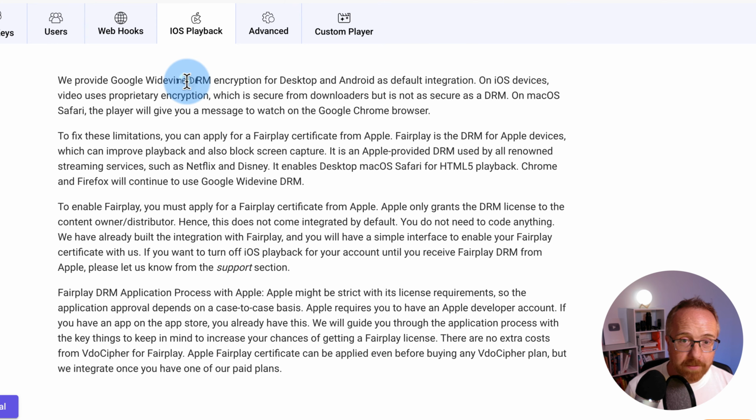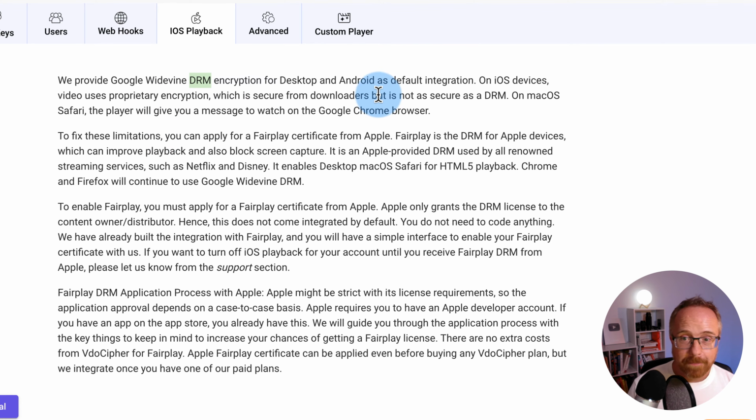iOS playback. This is the first time I'm mentioning the DRM, which is digital rights management. For iOS, it works a little differently, so I'm going to cover the non-iOS versions first. Basically, what it does is when VdoCipher implements DRM, which it does for all its videos, they cannot be screen recorded. I'm currently recording my screen with Camtasia for Mac. If I was watching a VdoCipher video, which we'll do in a few minutes, it'll just be black because it won't actually play the content of the video, or at least not the visuals, while you're screen recording. And that's what DRM helps with.